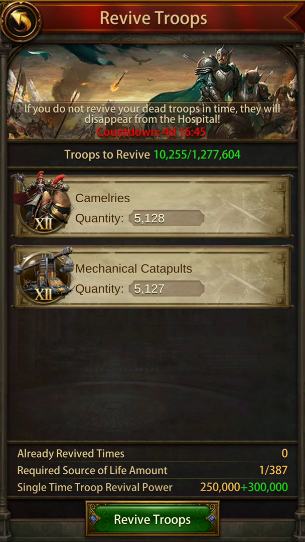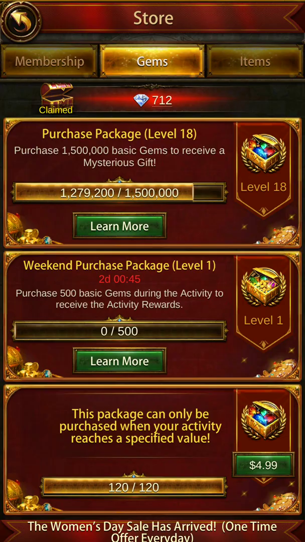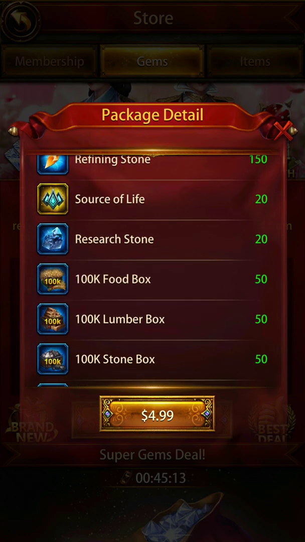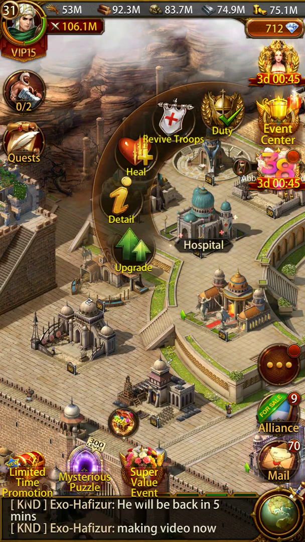You can see the required source of life amount. Now where do you get source of life from? What is source of life? Whenever you purchase any event packages, you will get source of life. Like in this package you can see 20 source of life which you have got. So you get source of life from purchasing these packages.